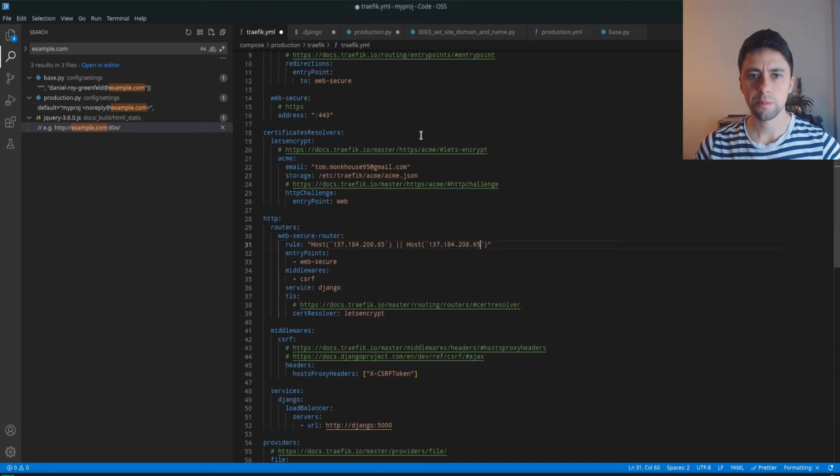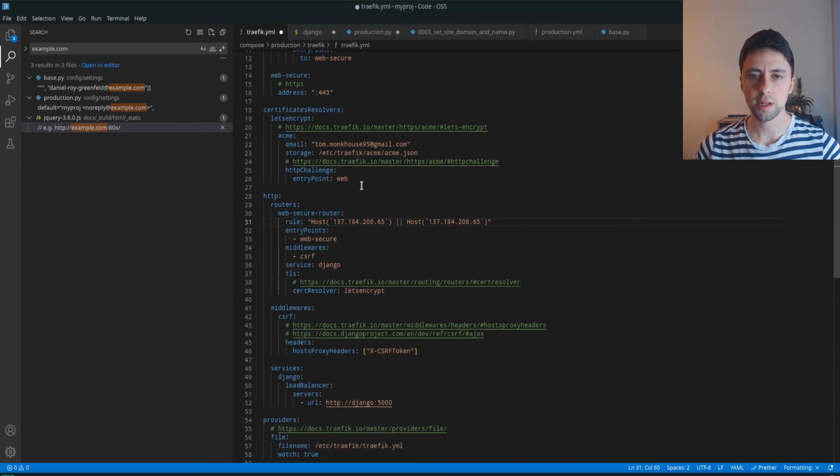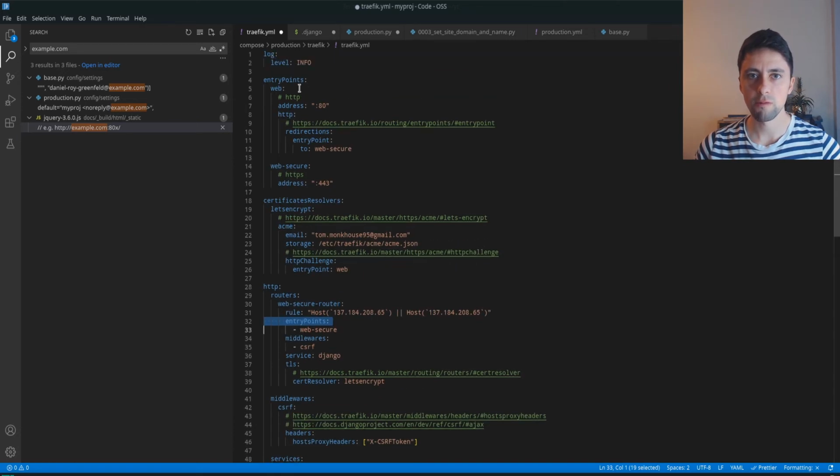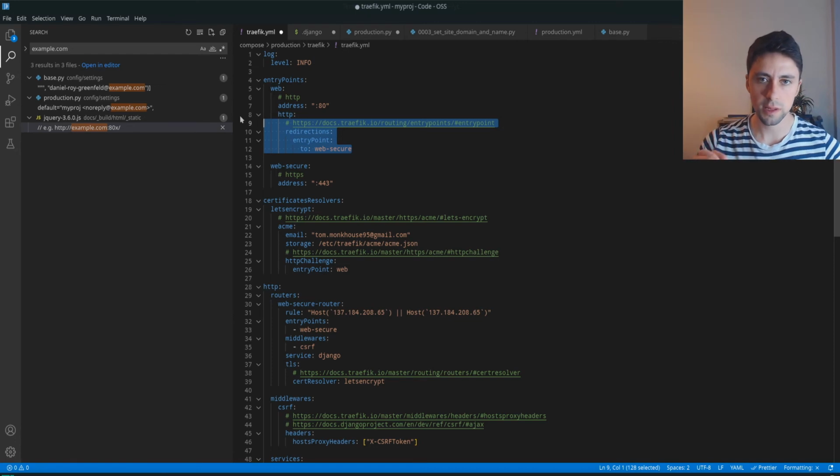So basically what happens right now is we try and give our IP address an SSL certificate, which we can't do because it's just the IP address. So we really just want to be using HTTP and not HTTP secure. But as you can see, even if we were to use HTTP right now, it just redirects to web secure. So the first thing, and again, you only do this if we're using our IP address. If you're using a domain name, then everything can stay the same and you're ready to go.